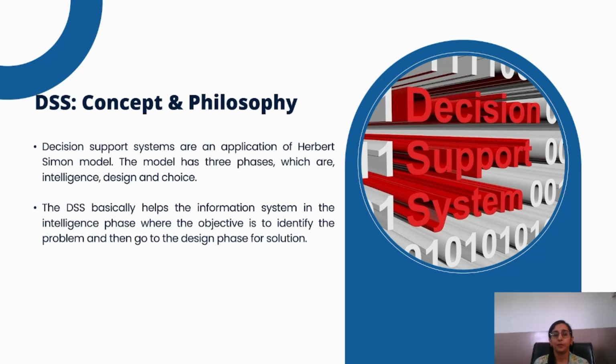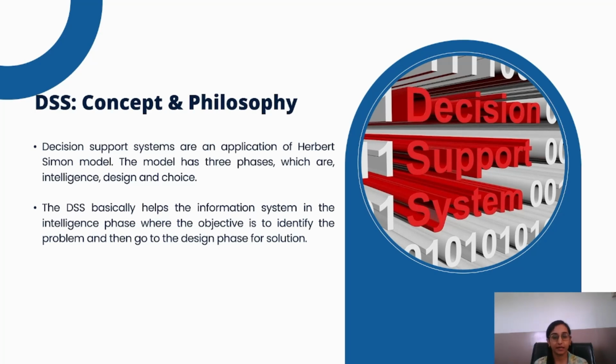Let's break this down because different problems require different criteria. We might need to go through the three phases: intelligence, design, and choice more than once. Each cycle helps refine our understanding of the problem and improve our solutions. We ask questions and gather information to deepen our understanding of the problem. Then we analyze the data to identify patterns, trends, and insights that can guide our decisions. Then we use various models or accounting systems to simulate different scenarios and evaluate potential solutions.